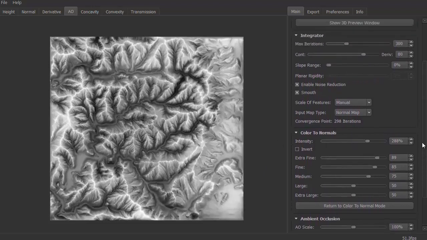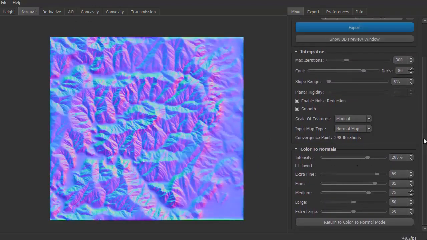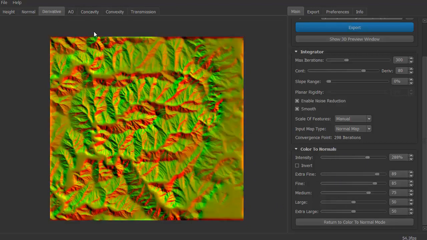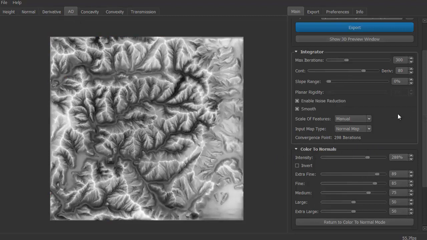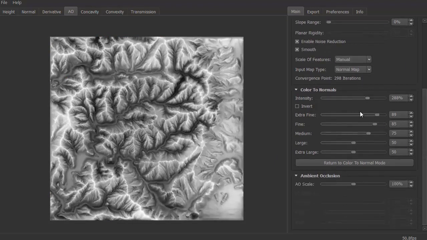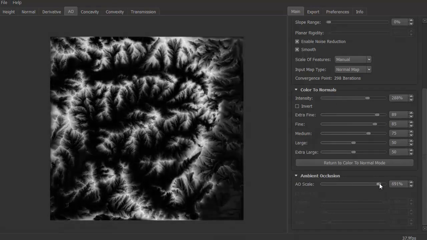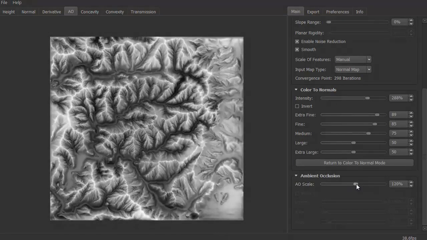The ambient occlusion, all of these particular pieces, if you'll notice, this is very important. You will get changes to the information within the integrator panel, okay? So I can adjust the intensity on the normals and all this sort of stuff, but if you go to the AO, I have controls on the AO as well. If you scroll down, I can actually turn the intensity up, invert. I can change the scaling on this. Check this out. Ooh, wow. That really drops it down as I need to.